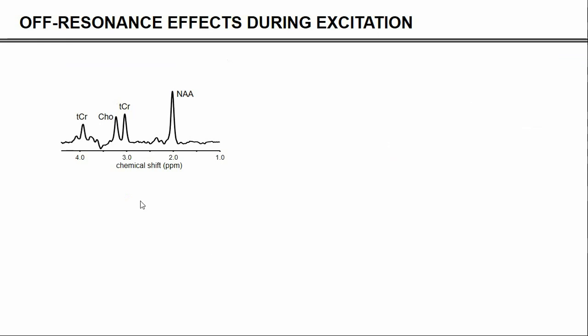Well, we do need to consider the fact that with NMR, we have different frequencies. And so if one frequency is on-resonant, the other ones are automatically not, and that has consequences. So let's have a look at the NAA signal here. Let's say that the B1 field frequency and the Larmor frequency are identical to each other. That means that the NAA signal is so-called on-resonant. And in that case, the NAA signal nicely rotates around the B1 field, and you get a full excitation along the y-axis.